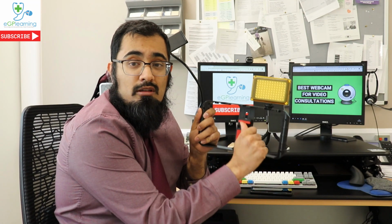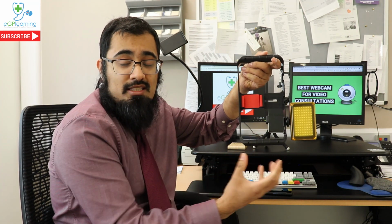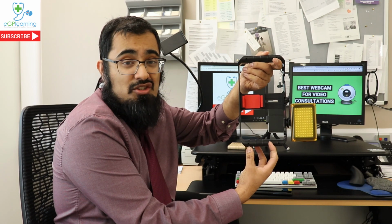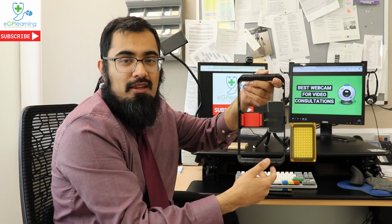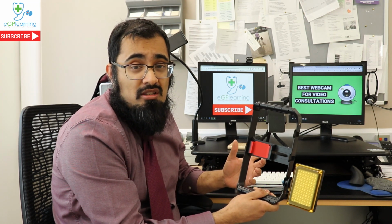And simply the phone goes into there, you can hold it upright like that, you get an attached mobile phone stand that attaches onto there, and you even get an extra little microphone. Afraid I can't show you because I'm using it to record this video right now, but that can attach onto there. And these use hot shoes, which basically allow you to slip them on, slip them off, and that kind of thing.